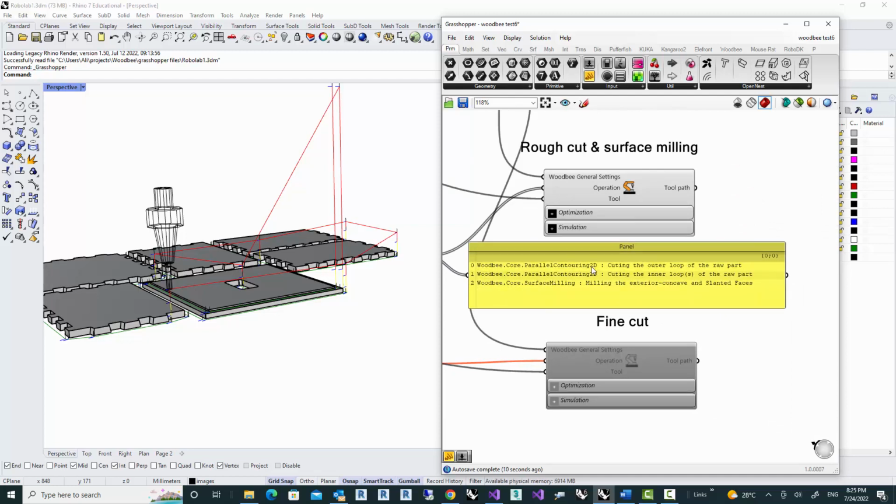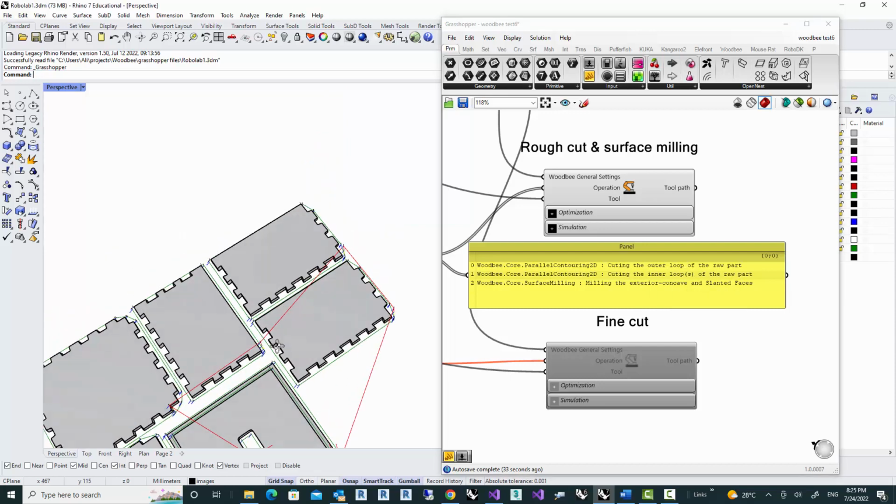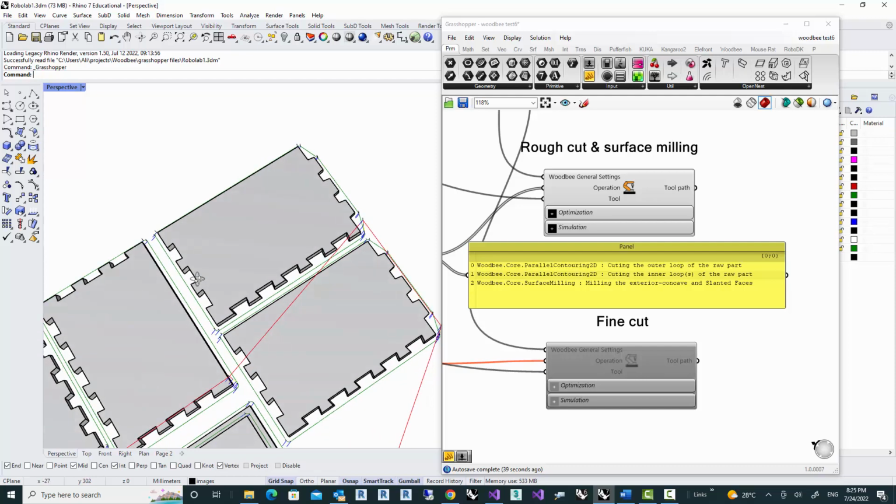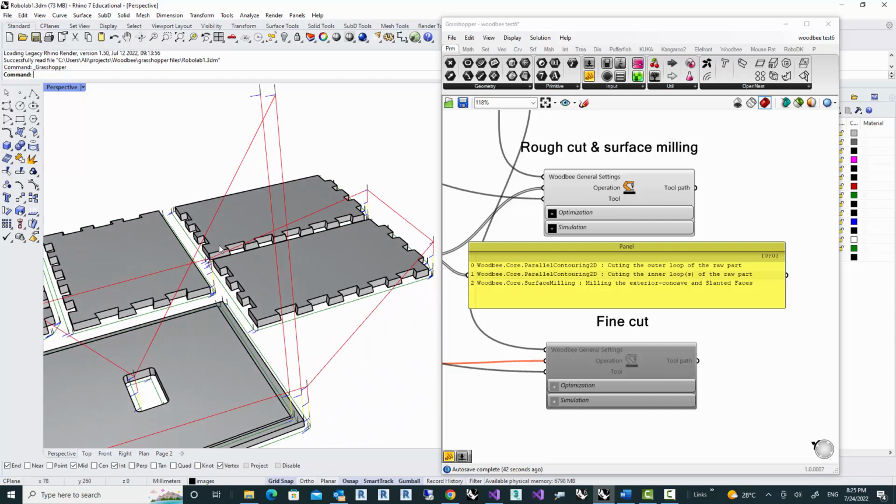The first two are parallel contouring and two-dimensional, and there's a little description in front of each operation which tells you what it is actually doing. It's using this strategy to cut the outer loop of the raw part, and that's what you see in the viewport. We basically create a loop around each part, and we're cutting it from the raw part.